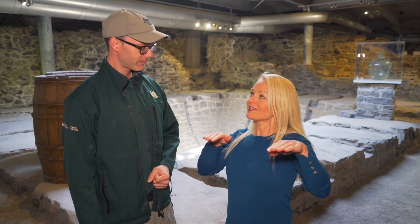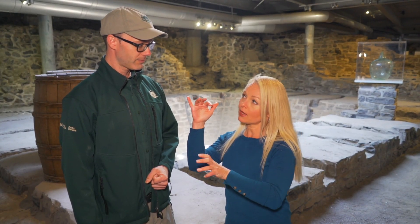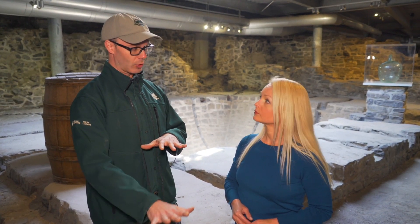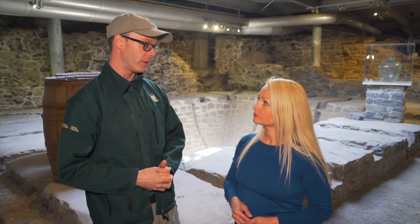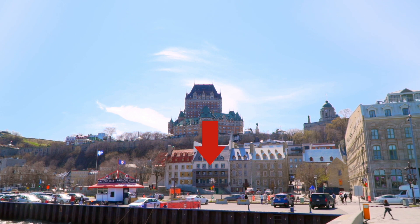Standing on the level just next to the cliff, with the lower part down at the bottom. The lower town was developed first, with Champlain for trade purposes. Eventually the fort was built here, and with the governors that arrived, the city developed into a kind of medieval-type city — the lower town close to the harbour where the population lives, and the upper town for defence, the fort, the big cathedral, the house of the governor. Basically, the nobles lived in the upper town with a nice view to control the St. Lawrence River. So at first, Quebec City was divided literally into the lower class down here and the upper class up here.